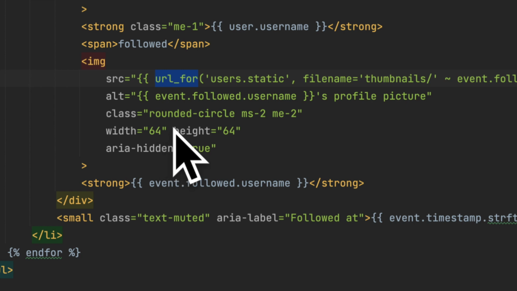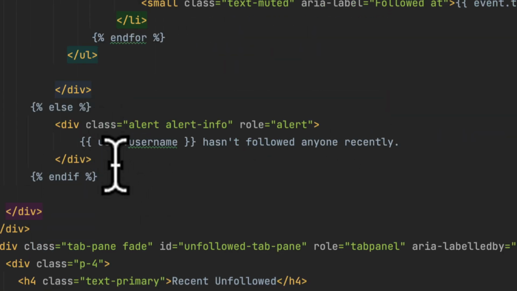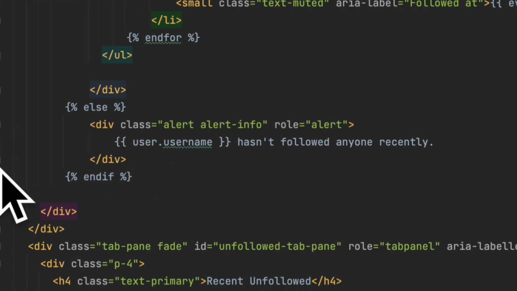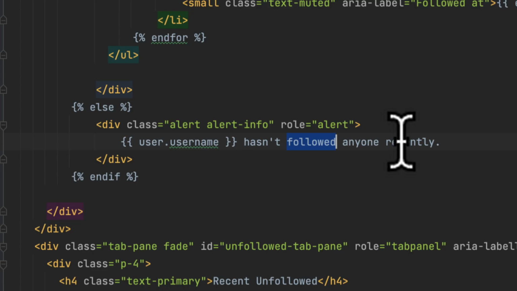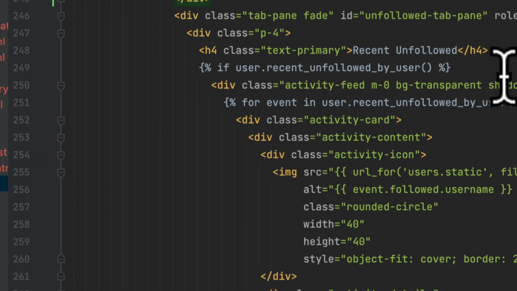And here's the width. I made it 64, a little bit bigger. aria-hidden true. And here is the name of the user that this user followed. If the user did not follow any users, we show this here.